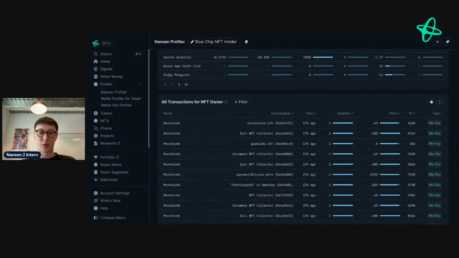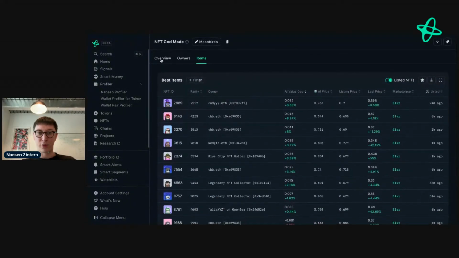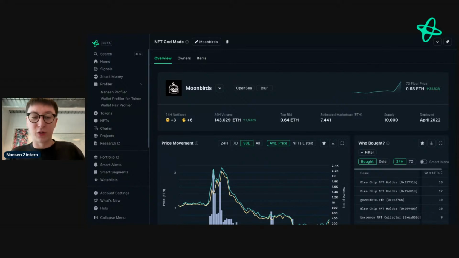When we go back to Moonbirds, we can see that the price at the moment is 0.68. So this address likely just bought on the tailwinds as the price goes up, and they're hoping the price will continue to surge. If you're interested in Moonbirds, you could track that address and see what they're doing. Are they looking to sell as well? When they sell, maybe they've made a small profit. Otherwise, you can just continue to look for other addresses. Personally, NFTs aren't an area of too much excitement, but it's quite interesting to see addresses still making a bunch of bids, hoping they can catch tailwinds.